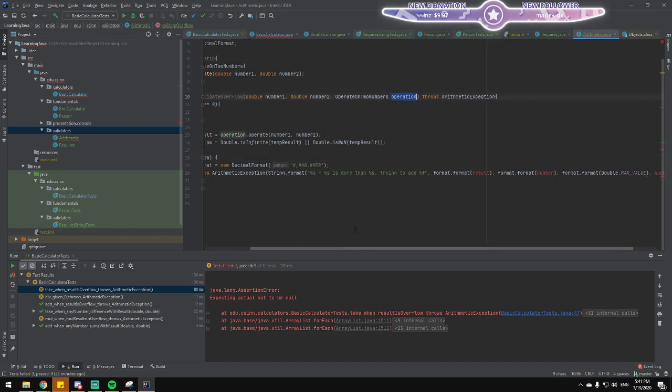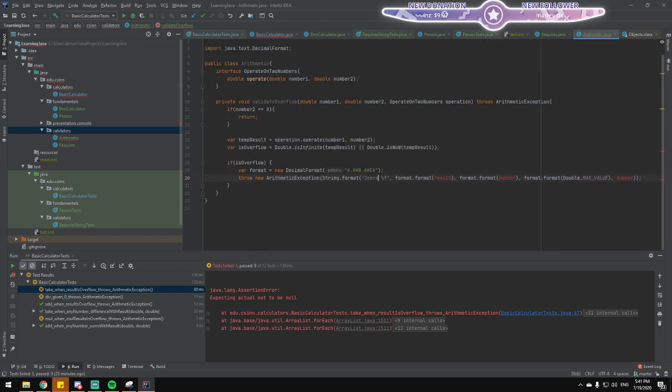Operation. Okay, let's play around. Right, operating on F and F resulted in an overflow. That's all.